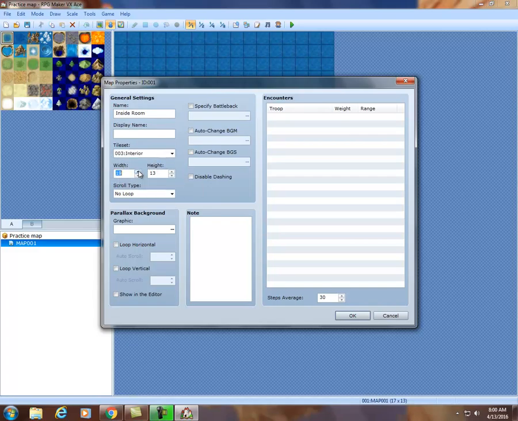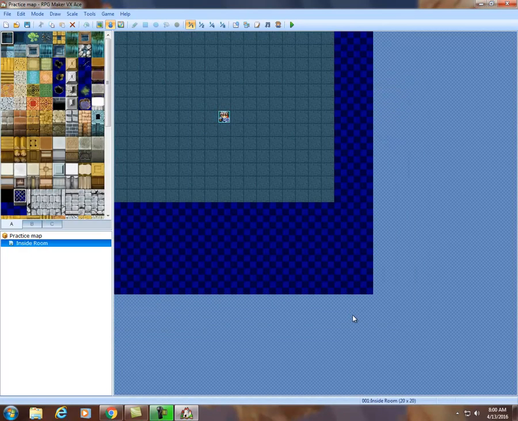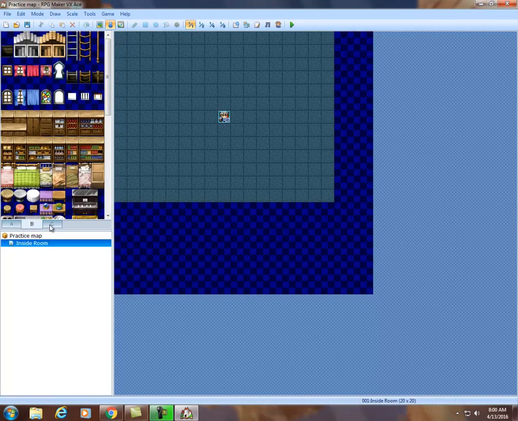This also allows you to change the size. So let's change this to a 20 by 20. 17 by 30 is the default. We're going to leave everything else exactly the same, and you see that it makes your map a little bit bigger. They already put in a background, this checkered part here. If you played your game, it would look blank or black, so we'll have to fill that in. But you can see my tile sets changed here, and I also have these tabs right here.